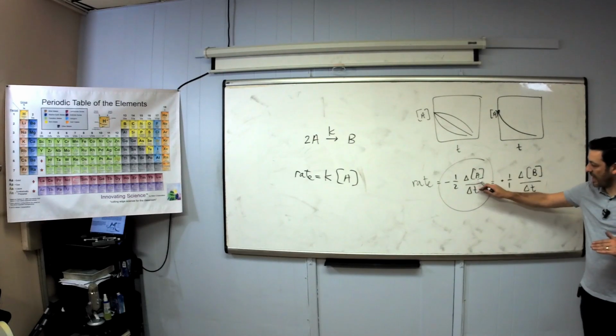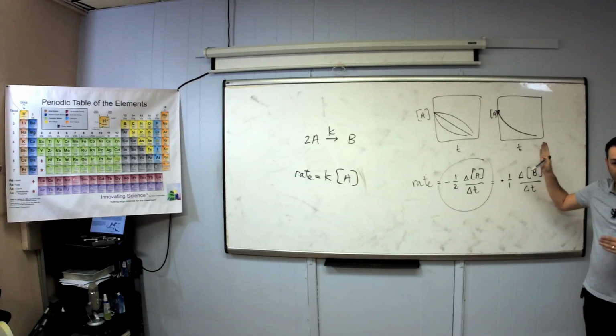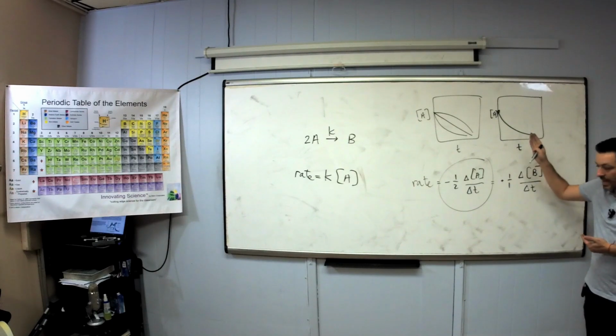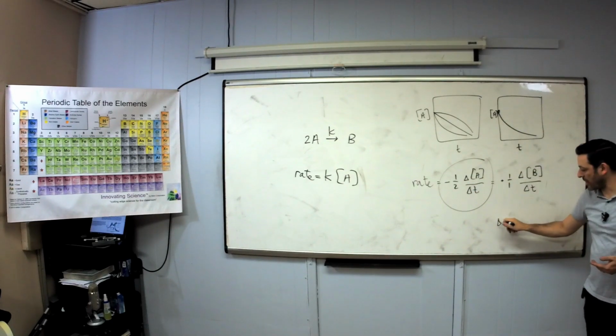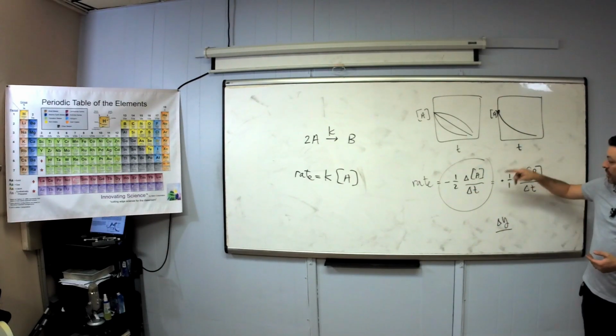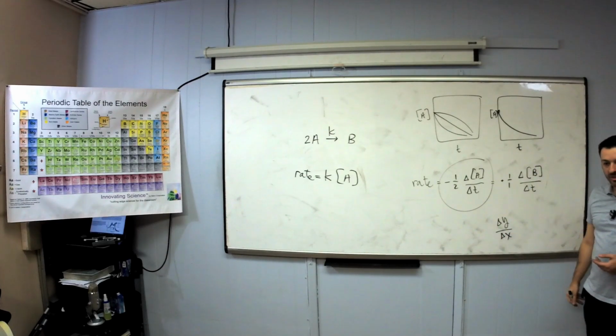You see change of A over change in time. Where is A and where is time on this graph? Look, open your eyes. Where's A on the graph? On the y-axis. Where is time on it? X-axis. So a change of A, and A is on the y, that's a change of the y, over change in time, and time is on the x, that's a change of x. What's change in y over change in x?